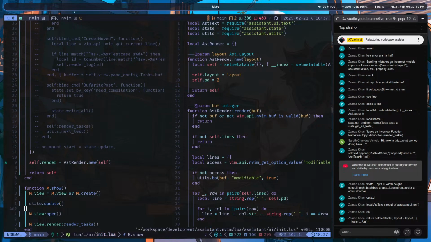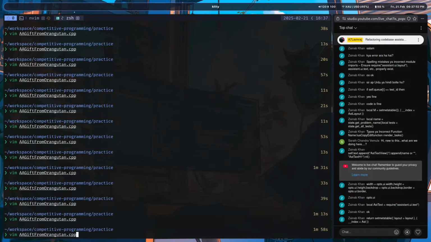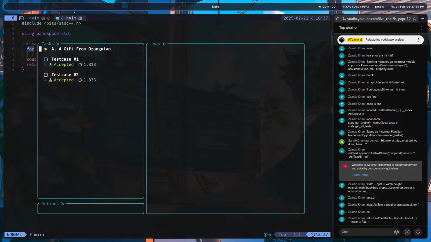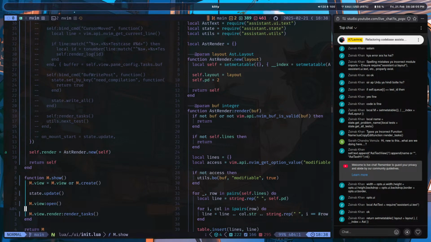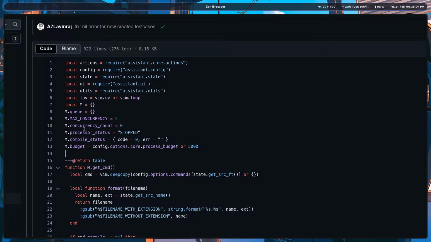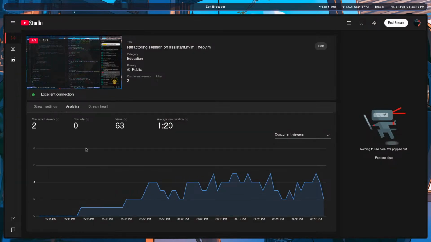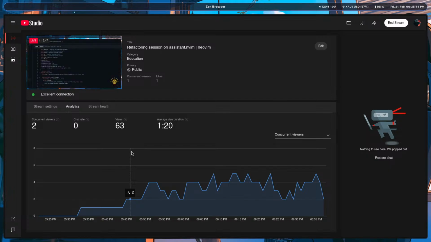Let's update the state, and I think this will work fine. Oh man, finally it works. Wow, that's a relief. That was an easy fix. What do you guys think?